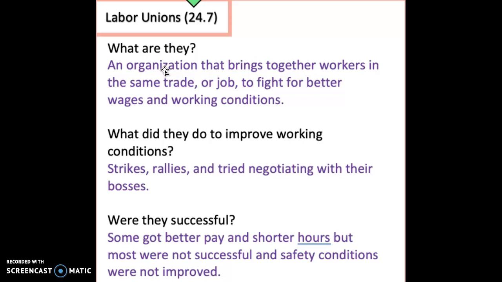When we look at success, there was some success. Some of them got better pay and shorter hours, but the majority of labor unions at this time were not very successful. And unfortunately, safety conditions were not improved. And you guys saw how catastrophic that could be from the Triangle Shirtwaist Fire clip.